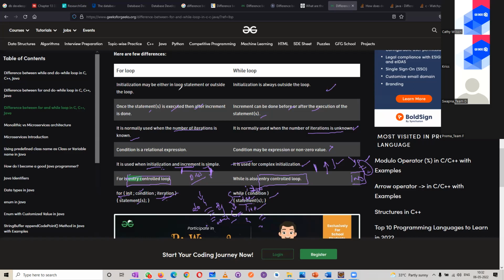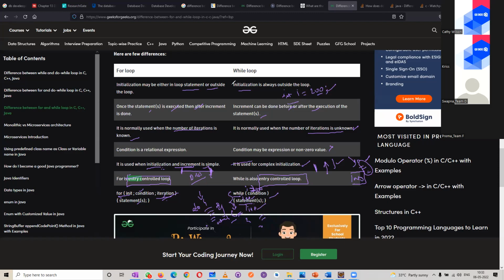So the next one is the initialization. Initialization may be either in the loop statement or outside the loop. What do you mean by initialization? Do you remember int i equal to 200? So i equal to 200 is a declaration and then initialization.